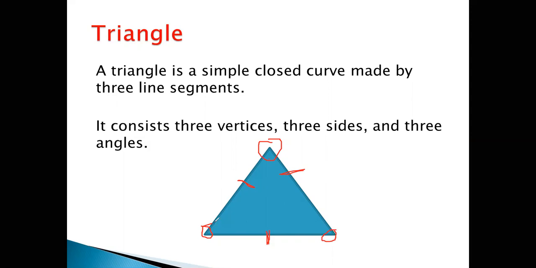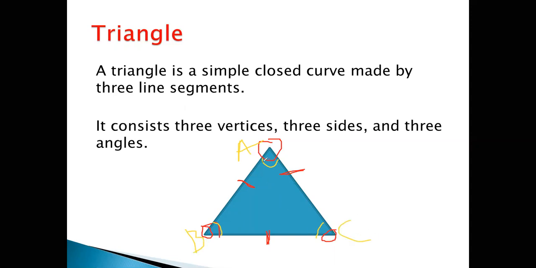Angle means what? These are called the angles. I'm changing the color here. So this is called the angle. Okay, this is called the angle here. If I name this angle, suppose we take this as A, this angle is A, or this vertex is A, and suppose this vertex is B, and let us take this as C.